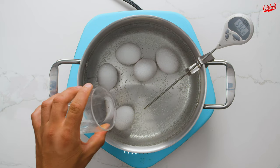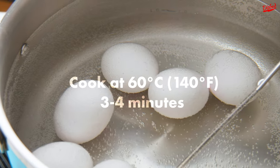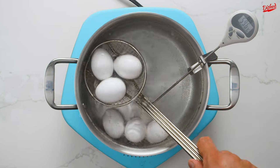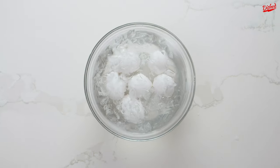If the temperature starts to get too high, either adjust the stove level or add a little cool water to bring the temperature back down. While keeping track of the temperature, cook the eggs in the water for 3–4 minutes. Then remove from the pot and run under cold water or place in an ice bath to stop the cooking process.